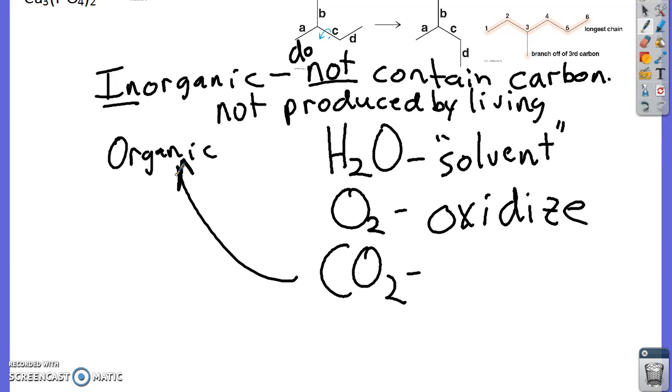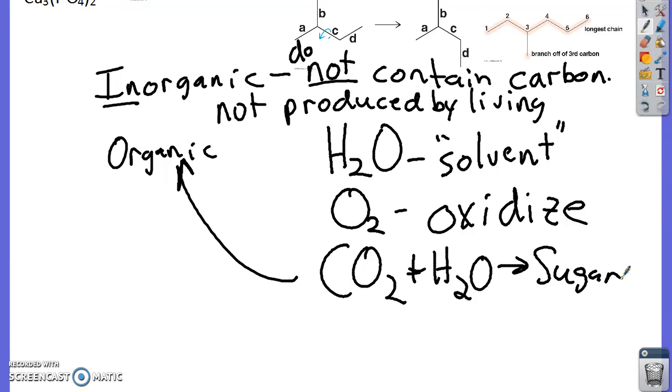Okay, so I said, well, I don't eat, I give off carbon dioxide. How do I get carbon from carbon dioxide? Well, plants take carbon dioxide, add water to it, and make sugar or glucose. They use that as an energy source to build the rest of the plant body, and then we either eat plants or we eat animals that eat plants, and so the carbon from them gets passed on to us. So if it weren't for plants, carbon dioxide would be useless to everybody else, and we wouldn't have anything to build our bodies out of.